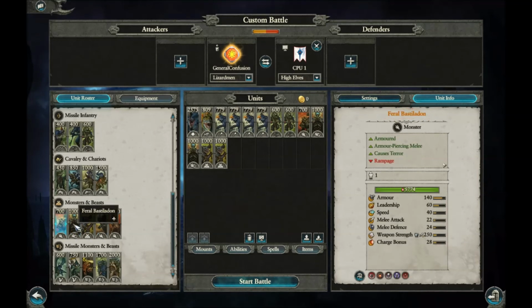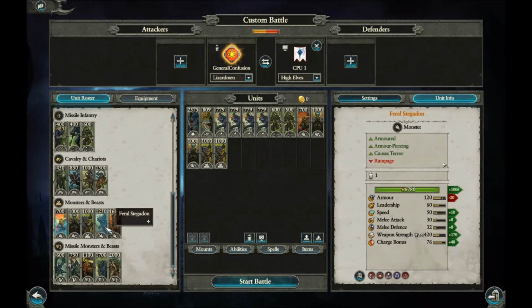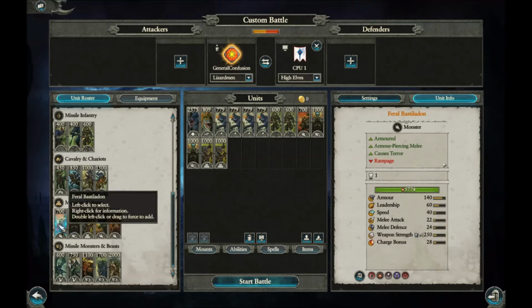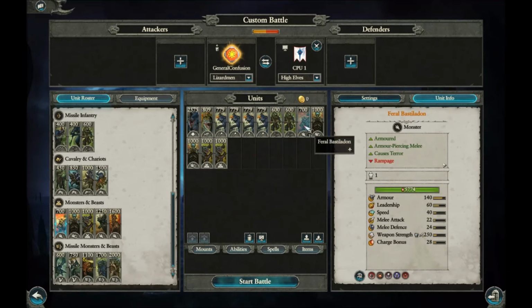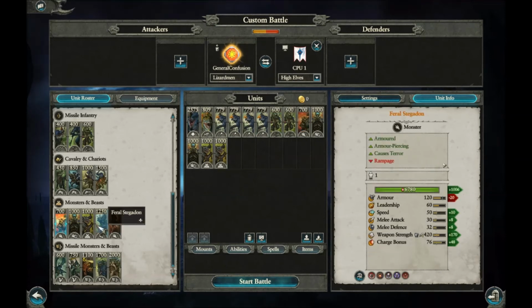Feral Stegodons and Feral Bastillodons are hampered by their feral nature, by the fact that they will go crazy, but they can still be excellent at soaking up fire and disrupting enemy lines. So I often have a Feral Bastillodon like this one right here, just out in front, to absorb arrows and artillery fire and all of that stuff. And if it dies, I don't really care, because it's cheaper than my Saurus Warriors.